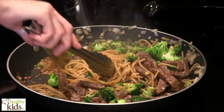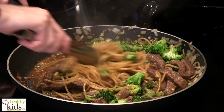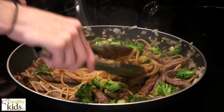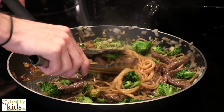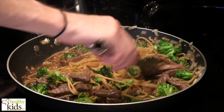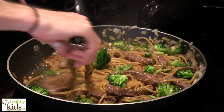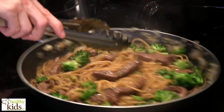Cooking your noodles 3/4 of the way, the same way with the steak. Once you add the sauce, it'll really soak it up. That's an Italian trick for cooking noodles, but it's used in Asian cooking as well. That's by finishing your noodles in the sauce. They're very porous when they're partially cooked, and then when you add them, they really like to slurp up the sauce. So it's a really neat trick. This works with spaghetti or fettuccine, anything you're doing.